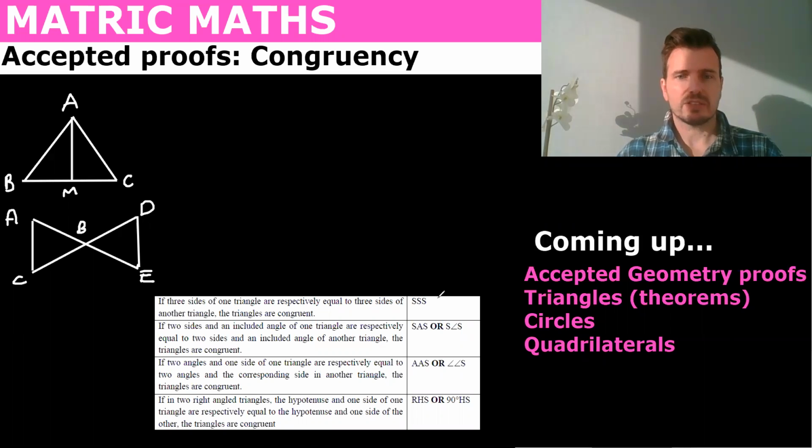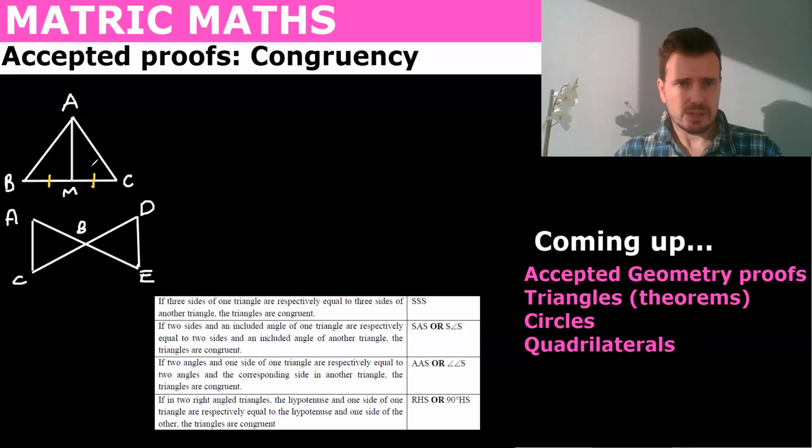All right, so the first case is side, side, side. So if you have two triangles and both triangles have the same side. So we could look at this scenario here, and they could tell you that M is the midpoint of BC. And therefore, you would know that BM is equal to MC. It could even be, if A was the center of a circle and this was perpendicular, you would know that M was the midpoint because of our midpoint chord theorem. All right, so that's coming up later.